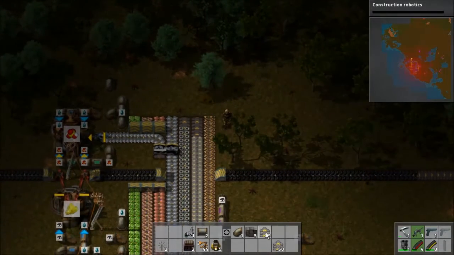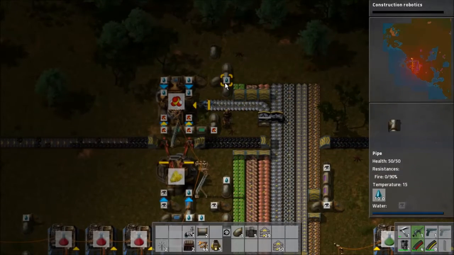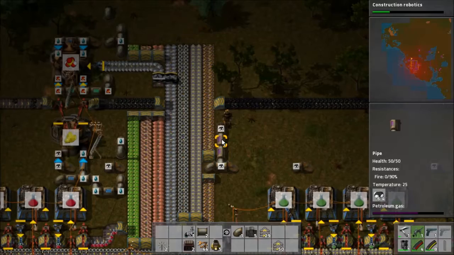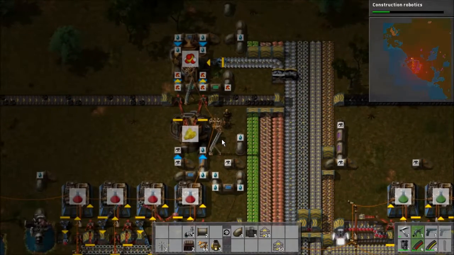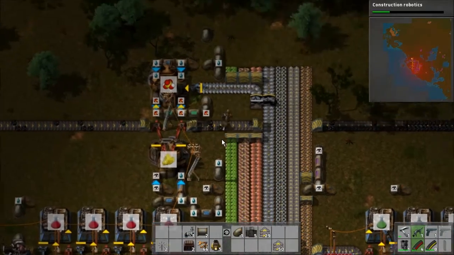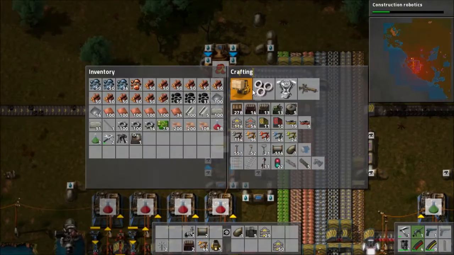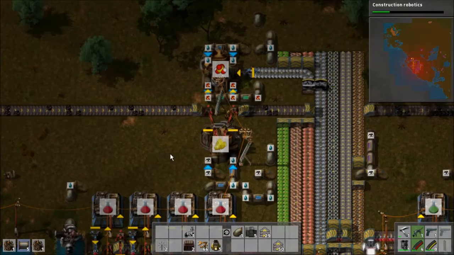And there we are. Lovely. The bus is continuing to move on. We now have water, sulfuric acid, petroleum gas. All of these products are now available on the bus. Lovely, lovely, lovely. Lovely indeed. Let's make 2 more of these chemical plants. Get this over with.